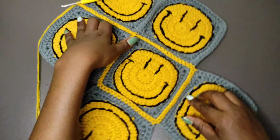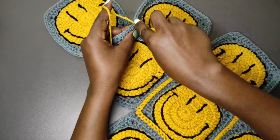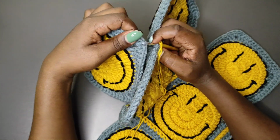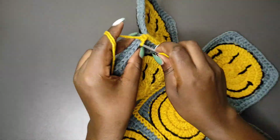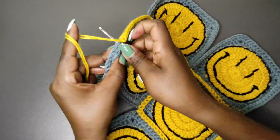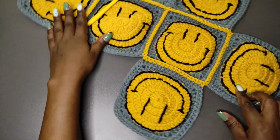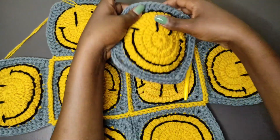So this is where we are at. We're going to attach another one here. So there, then you're going to have another one here. So when I turn like this, it comes to this point.